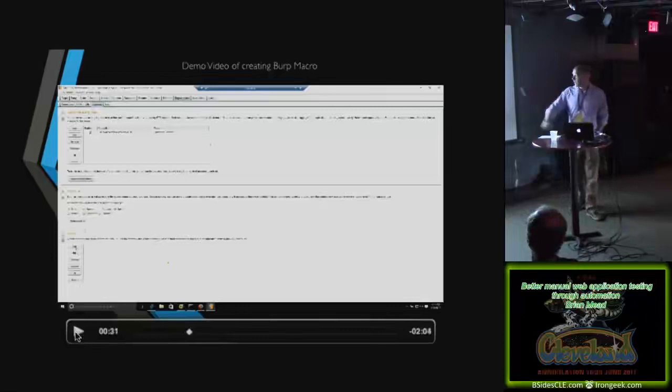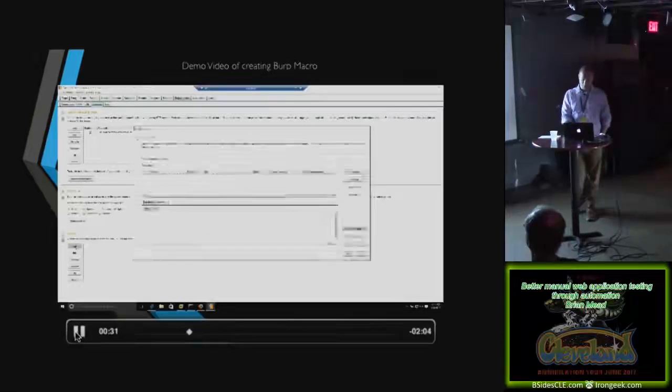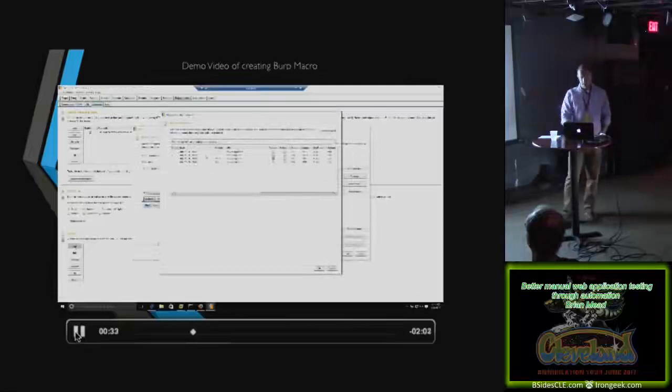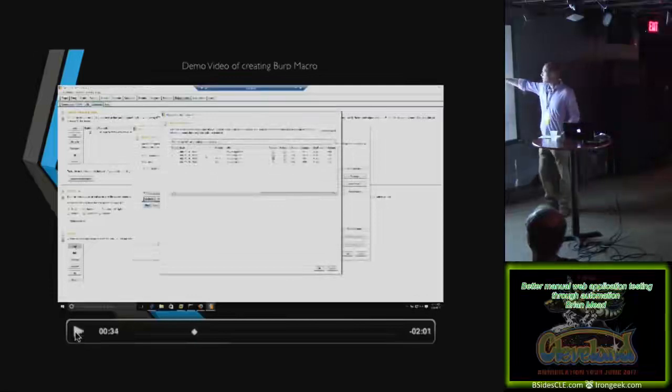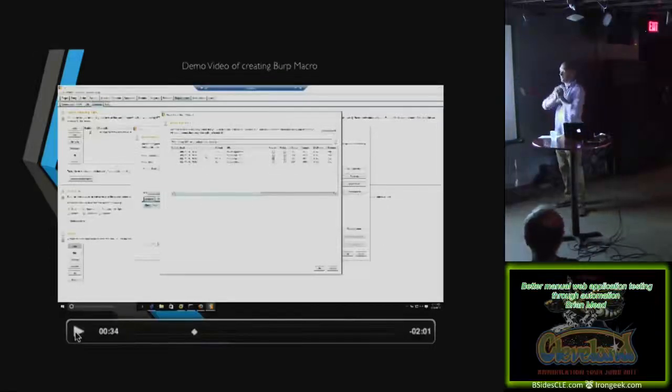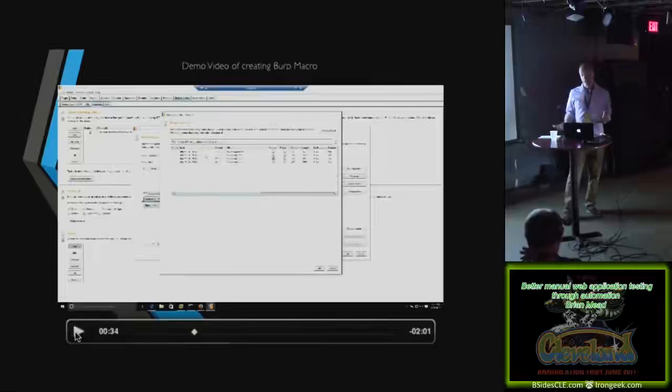With macros located towards the bottom of the screen, if you click the Add button, that will bring up the list of traffic that we saw earlier in the HTTP history. We're going to select the traffic that we want to replay. Again, a macro is just recorded actions that we did.